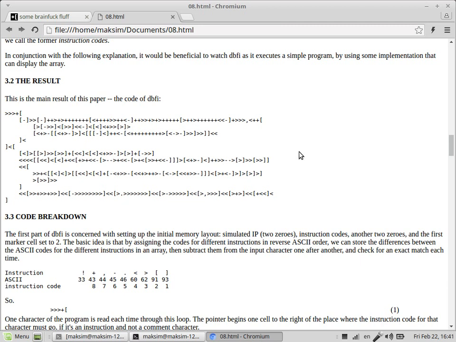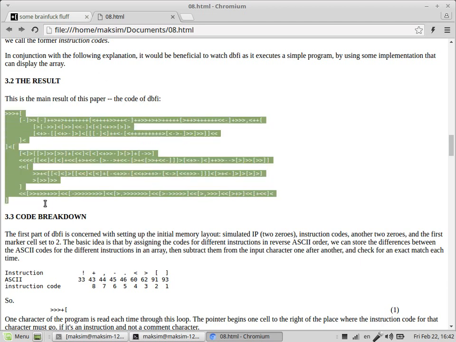This means that in classical Brainfuck implementations we have no opportunity to move the instruction pointer other than by using the loop commands. That means that in the classical Brainfuck implementation we can't implement function calls and recursion either. But in dbfi, Daniel's Brainfuck interpreter, we actually can implement recursion and function calls in general. You will ask why.